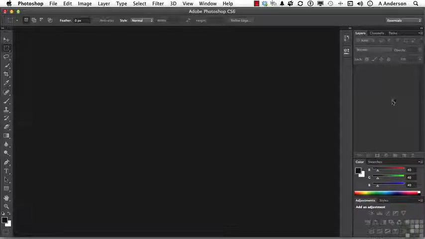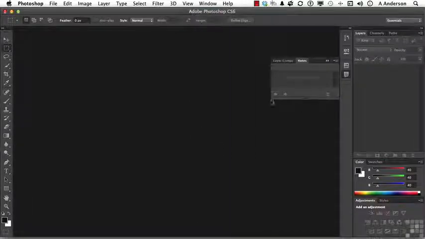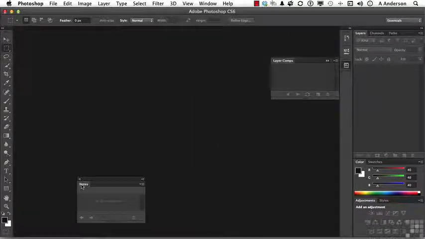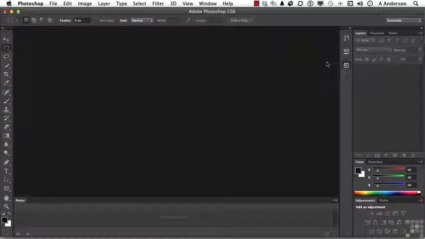And let's do one more thing. Let's go into Window and maybe pick up something called Notes. Now it puts it over here, but I'm going to drag it out of there. And I'm going to put it down here. You can put them anywhere you want. So I'm in the middle of constructing this new workspace. It has to do with my workflow, say with a certain client, things that I need to get the job done, and I've gotten rid of the things I don't need, but I don't want to keep coming back and reassembling this every time I want to use it.